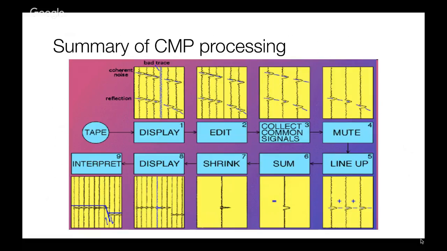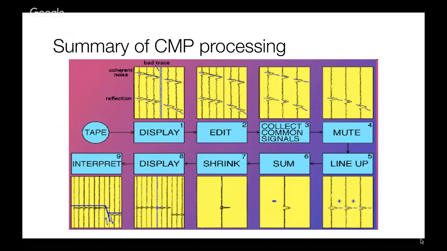And then once we've lined all of those up from a given common midpoint, we can sum them, which is the stacking process. So we take all of these traces and stack them together. That stacking amplifies the point at which we have our reflection and the energy. Since the other parts should just be random noise, at most of those other points it cancels out. So you have a strengthening of your signal right at the reflection and hopefully a canceling of your noise in the other locations. Then you get a nice crisp reflection.